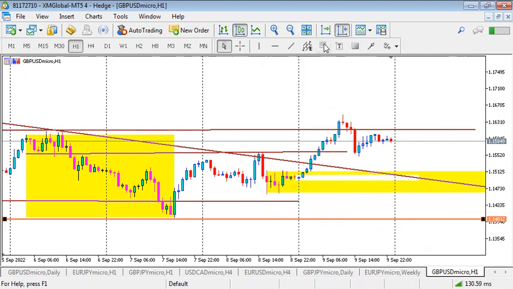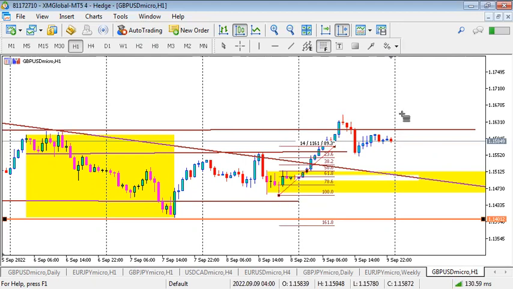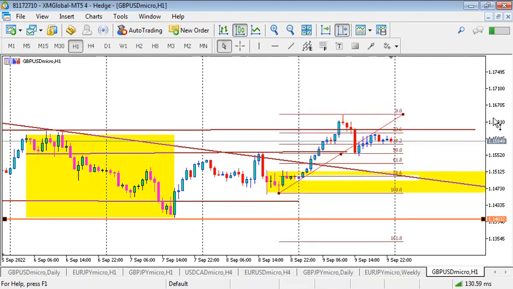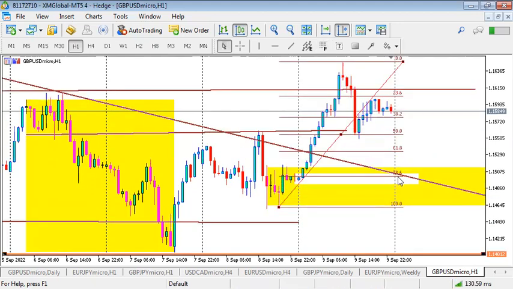And then if we bring out our fib tool, fib from the low to the high, we can clearly establish that this area is a 78.6 fib level. So this is a prime level for your buys to take place from. So this is where I'll be looking at. I'll be looking at this region for something like this.